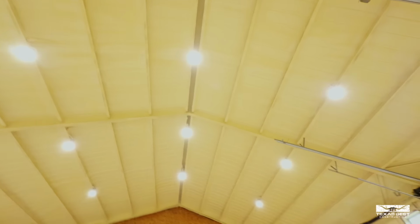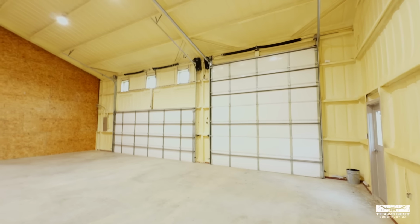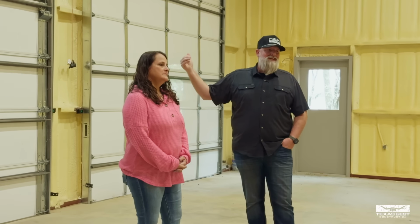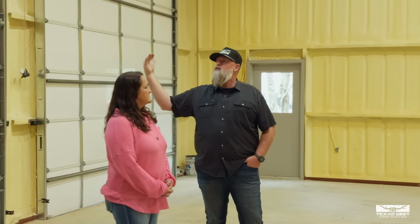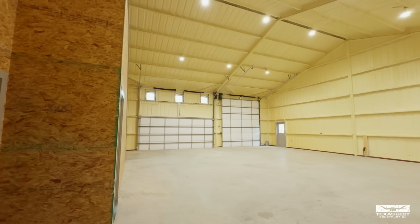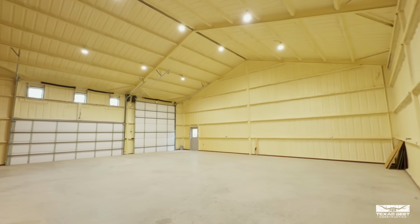Here we have some beautiful overhead doors, which are commercial doors. And I always tell people, if you're going to do an insulated shop, you need to do insulated doors because it doesn't really make a lot of sense if you don't. Not only did they do the high lift, because this is an 8-foot door, but they also did the pitched components when it comes to the door going up high with the slope of the roof. That gives you the maximum space when it comes to your big sloped areas in the shop space.